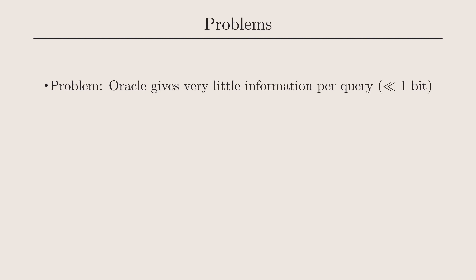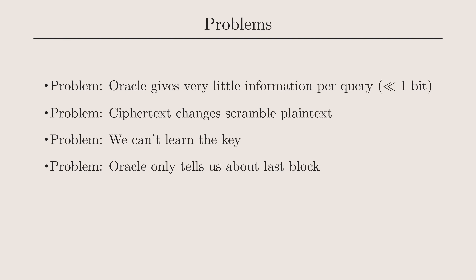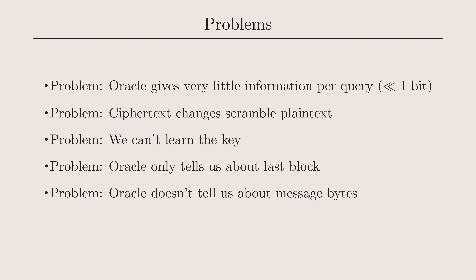Intuitively, all we have is a ciphertext, so surely the attack must involve modifying the ciphertext. But for any good cipher, these modifications will have unpredictable effects on the plaintext. We don't know the key, so there's no clear path to key compromise. The information we're leaking seems pretty insignificant too — padding usually only appears in the last block of a message, so this oracle can only tell us about that last block. And padding bytes and message bytes do not overlap, so the oracle can't even tell us about the message bytes. All of this seems to point towards this attack not working. But all of these points are true, and none of them actually matter. The attack still works.